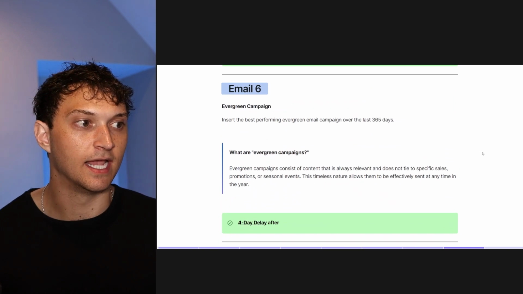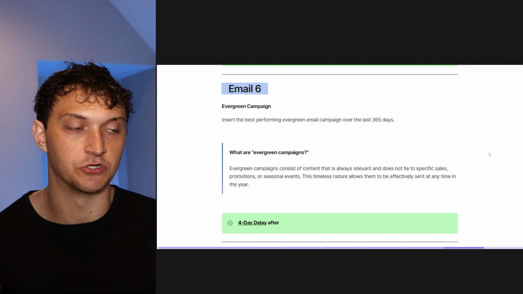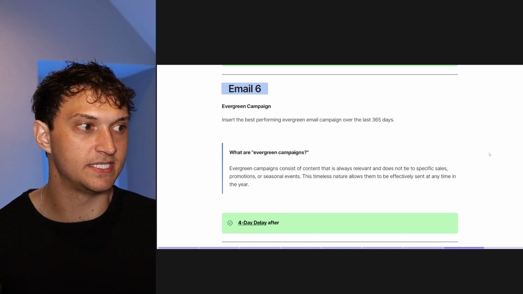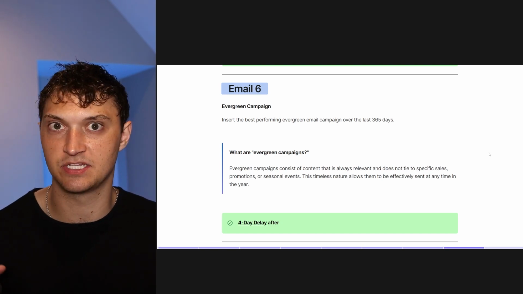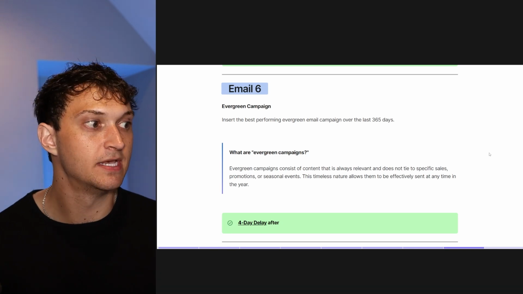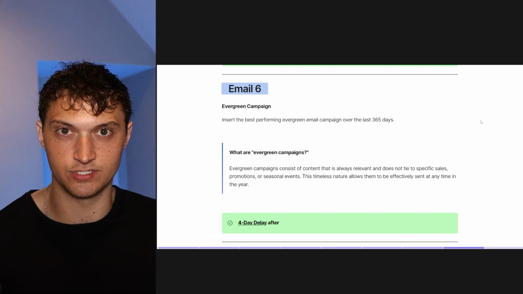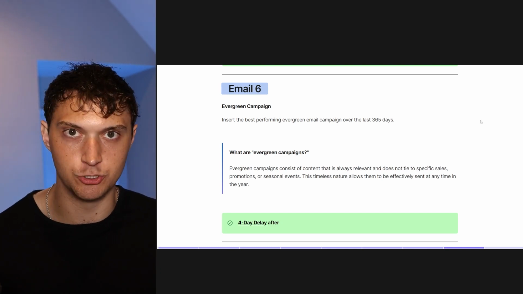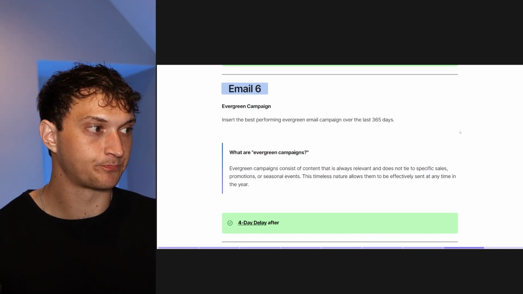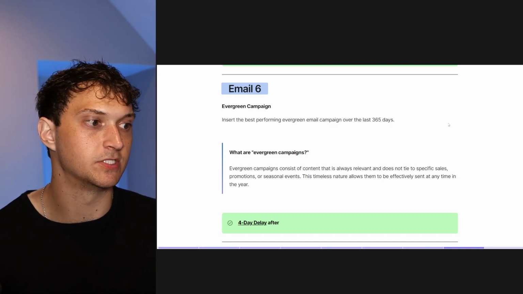4-day delay. And then email 6 is going to be an evergreen campaign. So the rest of these after, 6, 7, and 8, are all evergreen campaigns. All this is you just want to look at the past 365 days, find out what messaging and what campaigns, what newsletters have resonated the most, and you want to specifically choose newsletters that are not focused around a promotion, because you're going to get abnormally high sales from those campaigns that are sales focused, of course. So you want to choose ones that are not.